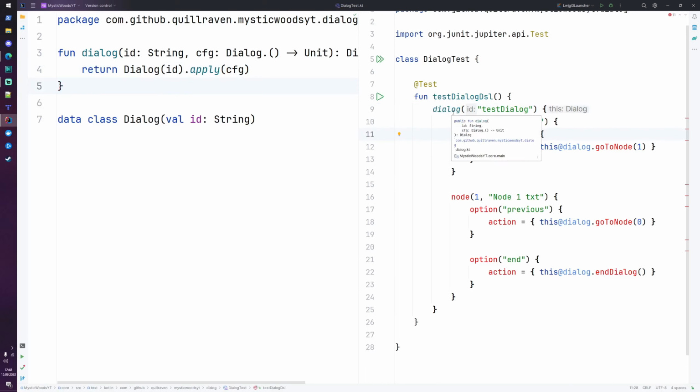And on the right side in our dialog test case, we now see the red underline disappeared. So that one is compiling, and also this dialog is already working. Step by step, we are now adding the different pieces so that our DSL is working.